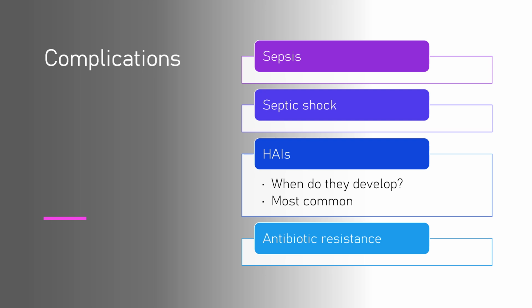HAIs are healthcare-associated infections. These are infections the patient did not have when they were admitted, but instead developed while receiving care. These infections can be caused by poor practices from healthcare workers, but not all HAIs are iatrogenic, nor are all preventable. These infections can develop during a patient's stay in a facility or manifest after discharge. Can you imagine getting treatment for one thing and then ending up with more infections? Not fun. Unfortunately, this is not a rare occurrence.